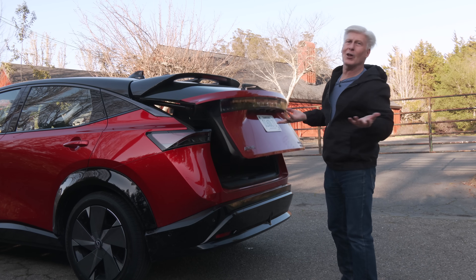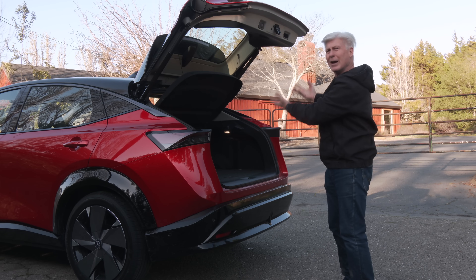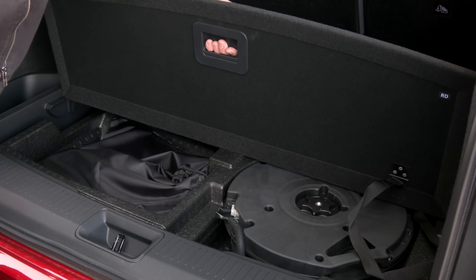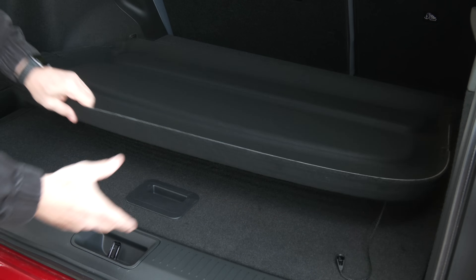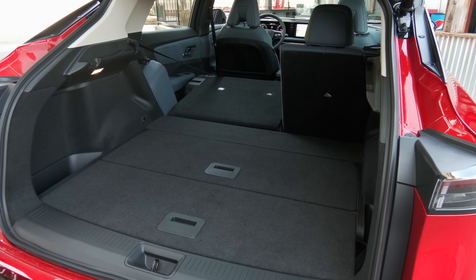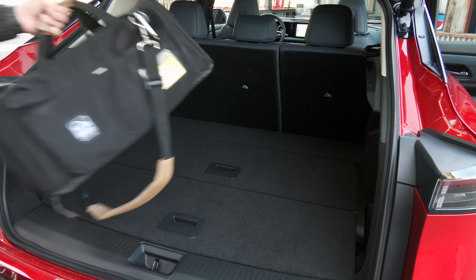Aria's form factor is very much like competitors — Tesla Model Y, Mustang Mach-E, Kia EV6 and Ioniq 5. Kind of a hatchback-y SUV crossover type of vehicle. It's practical — it's what people want these days. Adding the rear motor takes away some underfloor storage, but there's room for the supplied travel charge cord and a repair kit. No spare. Bag hooks and cubbies — check. A semi-hard cargo cover stows here, just don't pile heavy things onto it. No pass-through or 40-20-40 split seats, but at least the backs fold flat. With all seats filled it's a respectable 23 cubic feet; all seats folded, 60 cubic feet. All passengers can take a carry-on suitcase and small bag along.